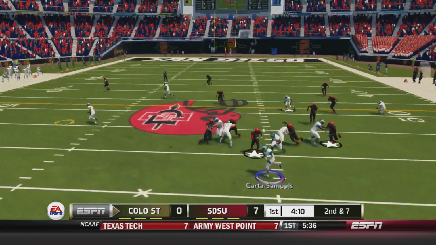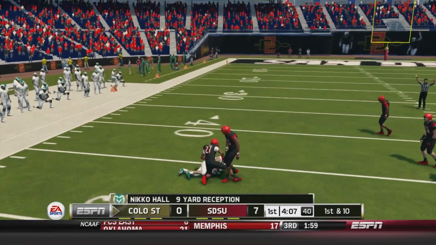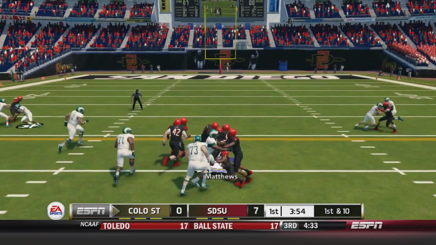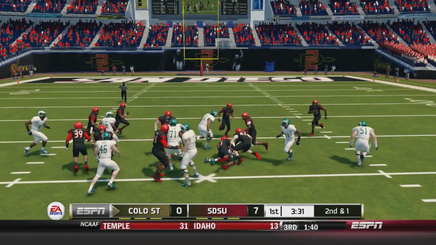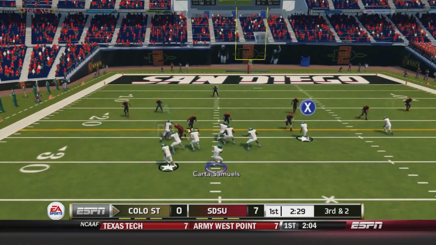Now 2nd and 7, halfway through the 1st quarter, and the check down to Nico Hall. He's going to pick up the 1st down. Carter-Samuels doing a lot of checking down in this game, trying to avoid mistakes. And on 1st and 10, Matthews going to pick up another 9 yards. That brings up a 2nd and 1. Marcus McElroy checks into the game. He's going to pick up about 4 yards on the play. Now 3rd and 2.